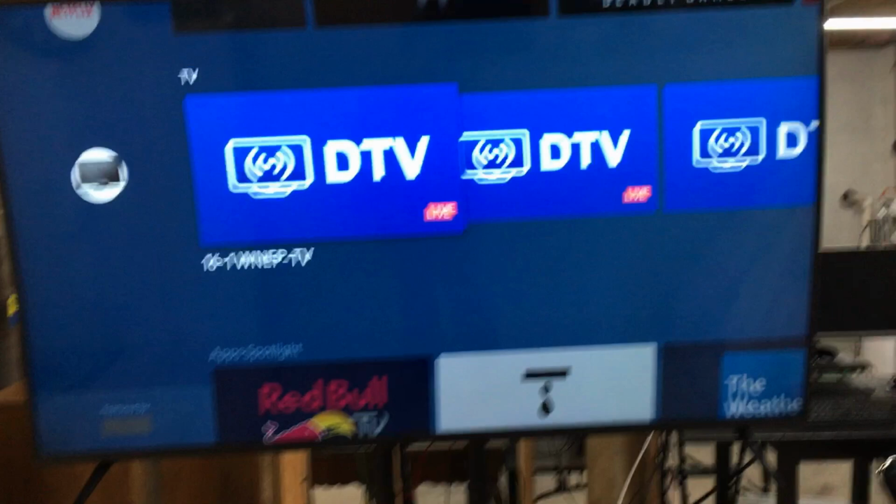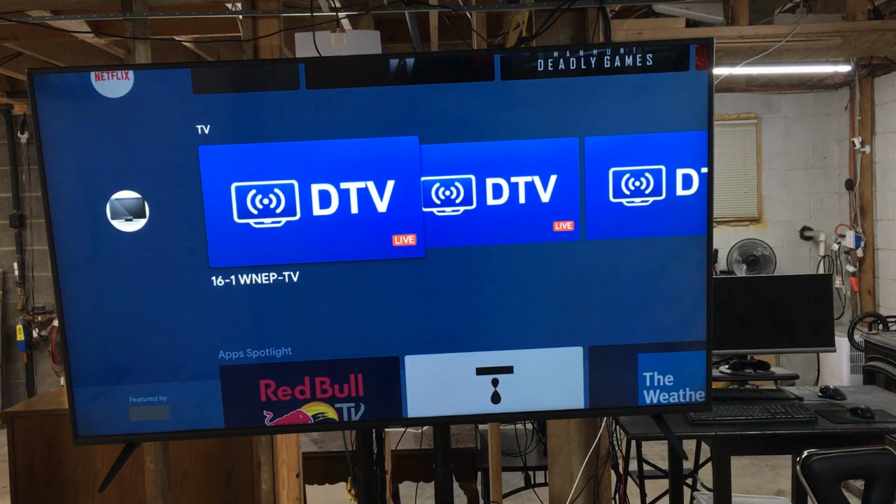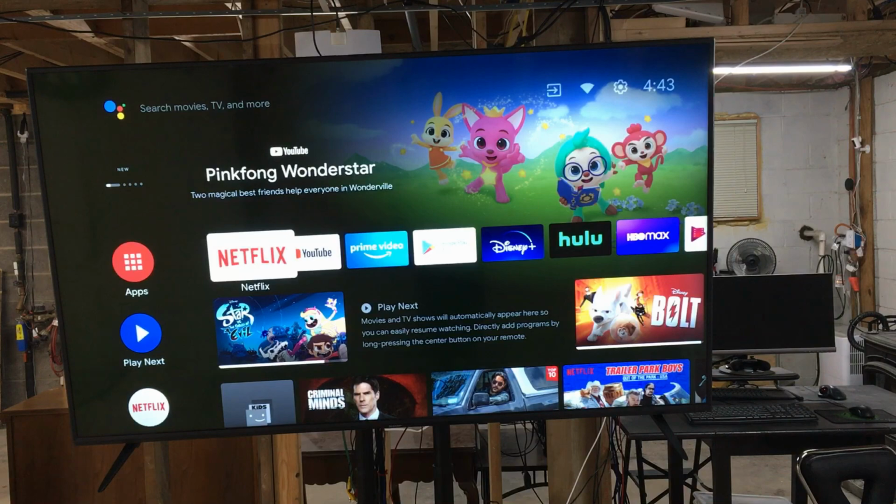Everything's set up, everything's working, and now I'll try out the TV for a while. It is huge. It is big. I'm gonna be using my computer to play some 4K videos. I'm gonna be using the app to play 4K, let's say Netflix and things like that.